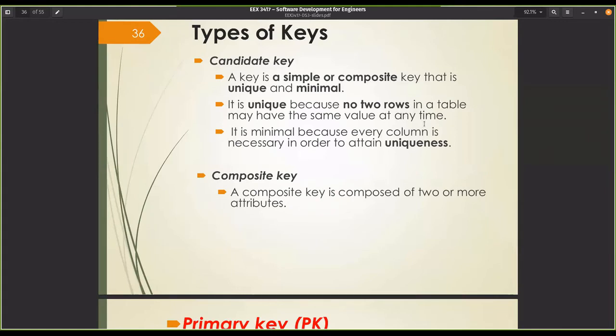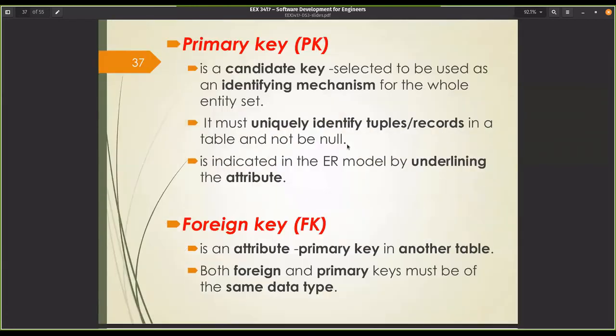Types of keys. Are there any questions up to this slide? Anyone have? Hello?